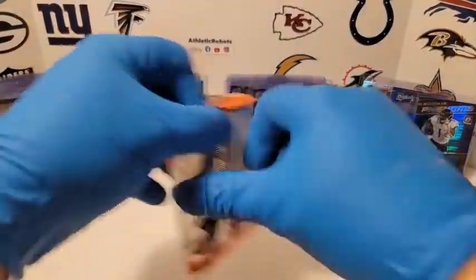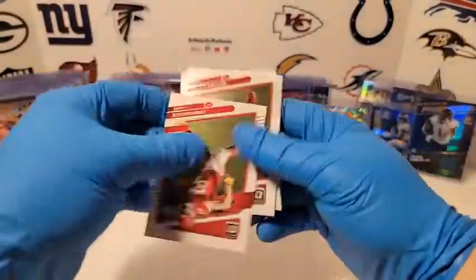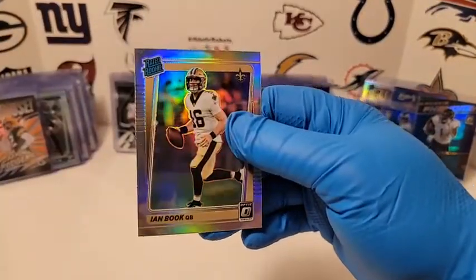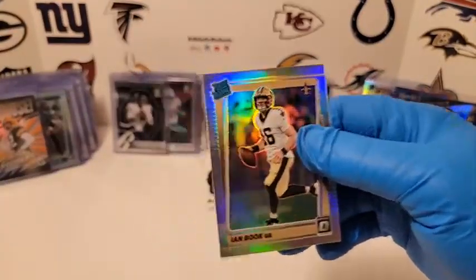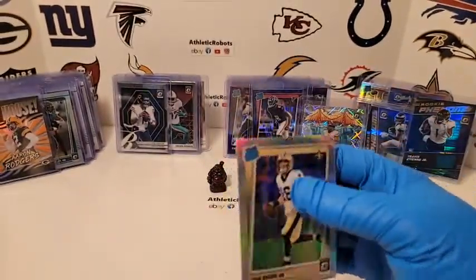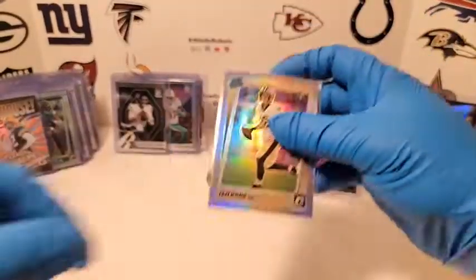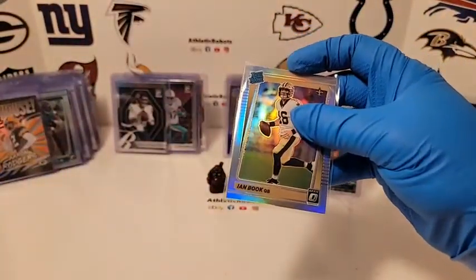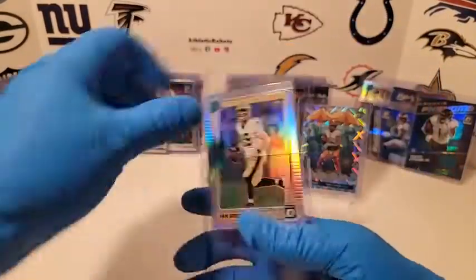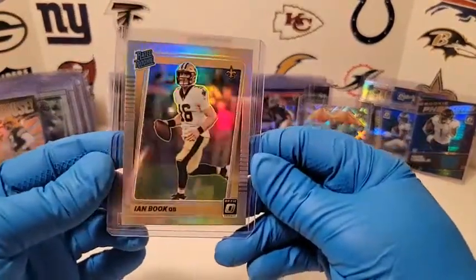Last pack. Joe Tryon-Shoyinka, and Ian Bucholz. Ha ha, James, all right. So last card of the break is for James. And he got a purple shock, Ian Book. Also, an Ian Bucholz. So James is an Ian Book collector for sure. So my guess is he's happy to see that.